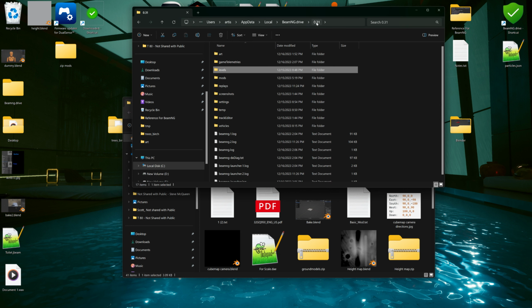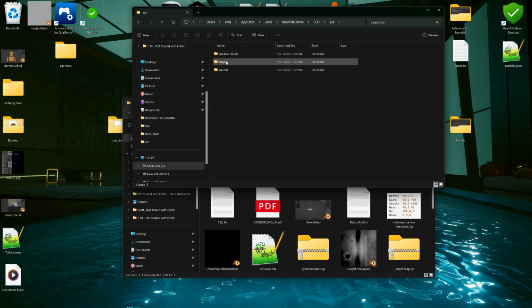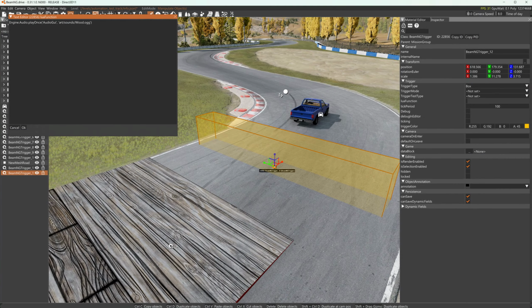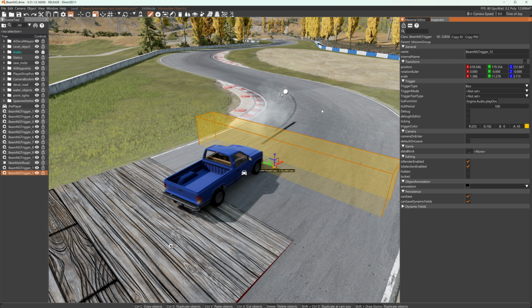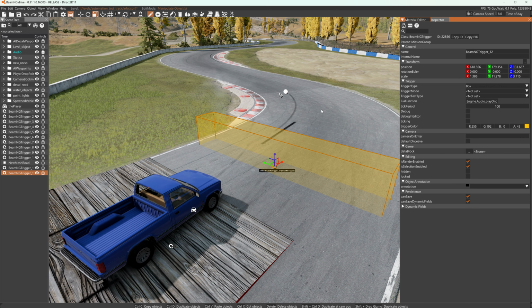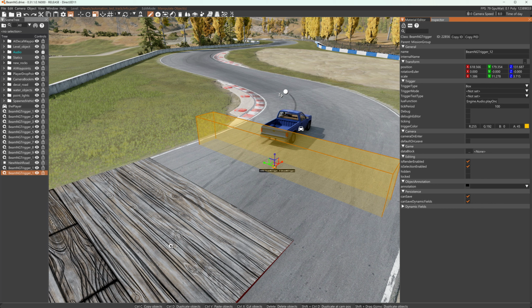I made a folder called sounds, and that's where I stuck that OGG file. So once you hit OK, and then you go over that zone, that's how that does that.